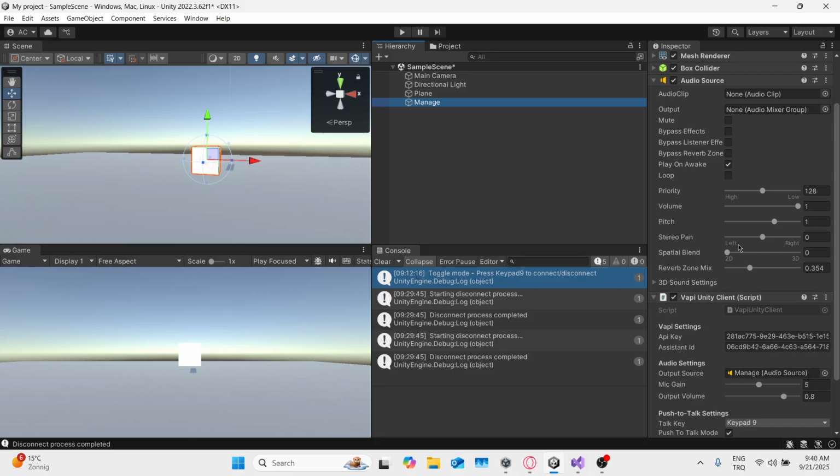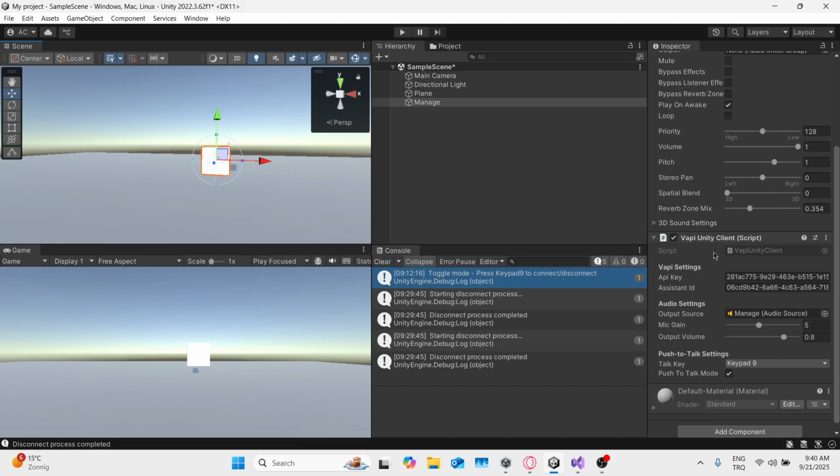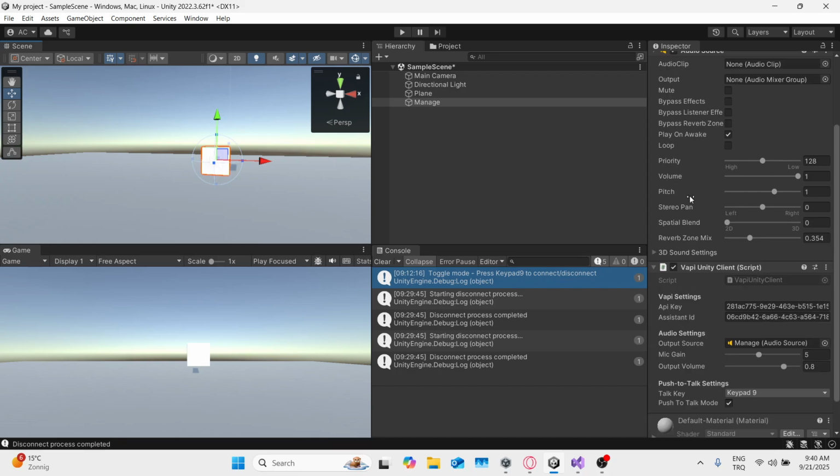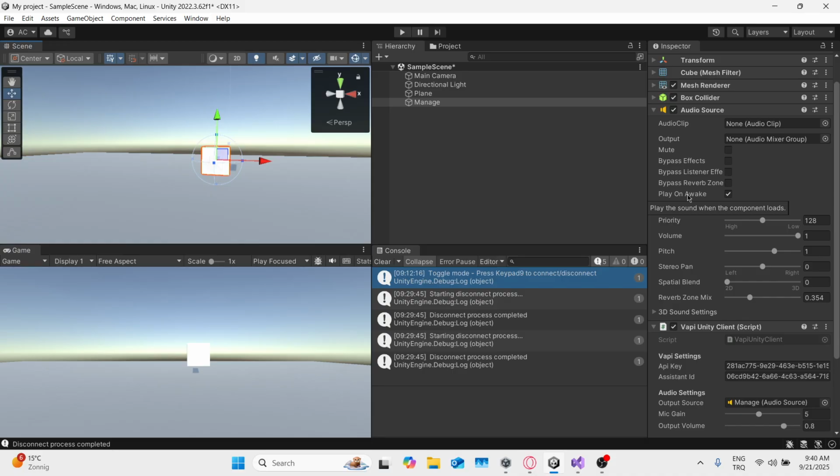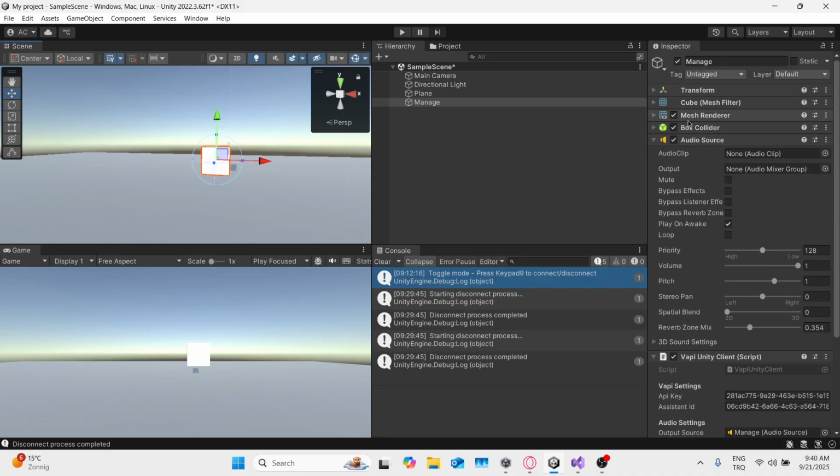If you want 3D sound, when you drag and drop it in the scene, the echo and other sound specifications change due to the position of the object. So it's important to attach the audio source of the object there.